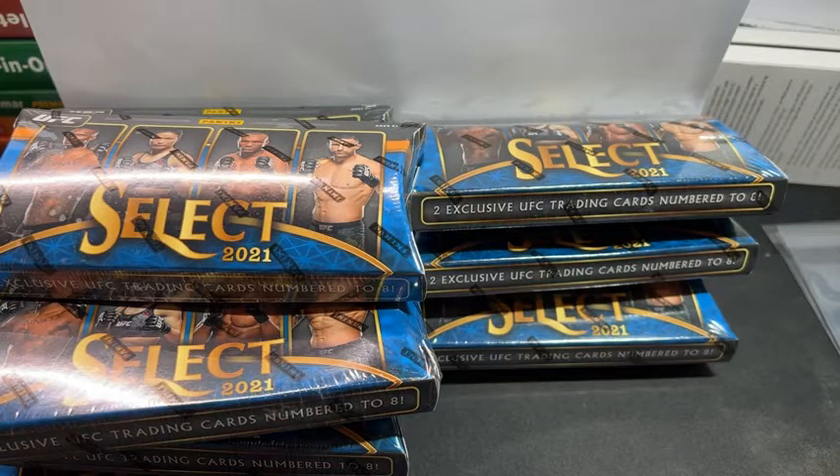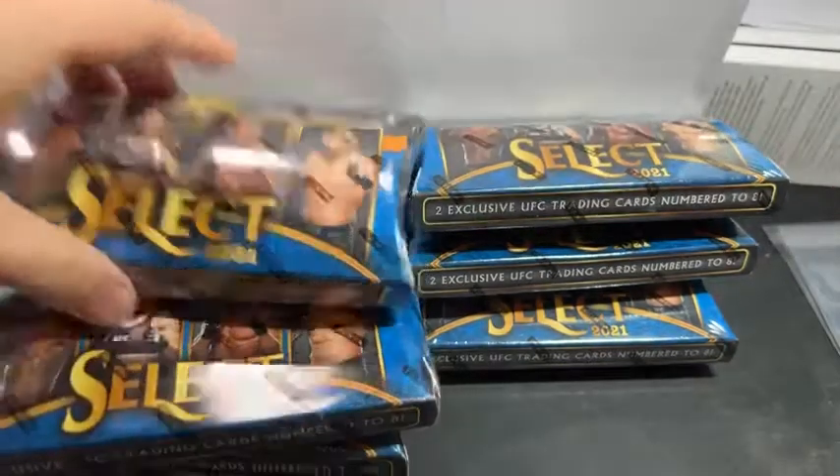What's up everyone — it's been three months since we've opened anything, so I thought it would be a great time to start firing it up and try to chase another Hamzat. These are UFC Select Lucky Envelopes, out of eight. We ripped 63 boxes back in October; today we're doing another ten, boxes 64 to 73. There are still about 16 Hamzat sets, 17 Khabibs, and 20 Conors left in these boxes somewhere.